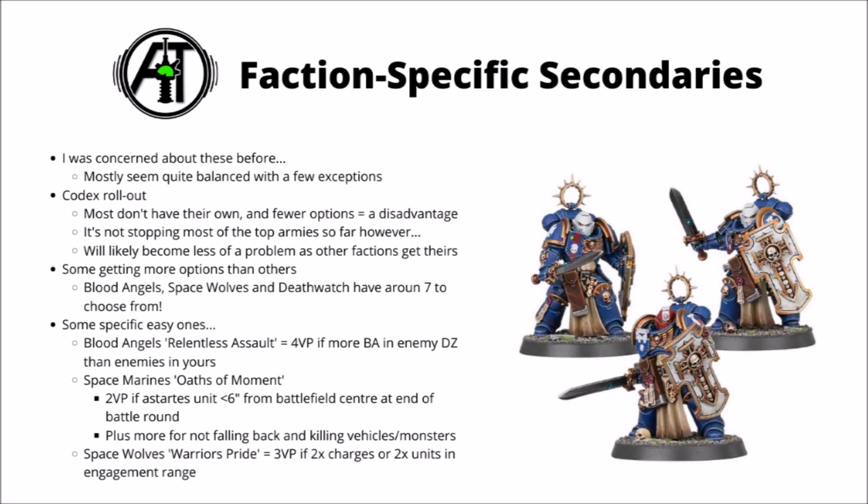Space Marines' Oaths of Moment do seem really powerful as well. You get 2 victory points at the end of each battle round if there's an Adeptus Astartes unit within 6 inches of the centre of the table, and on top of that you also get a chance to score even more points for killing monsters and not falling back with your Space Marines. Provided you've got some durable units that can bully their way to the centre, it seems like that one's going to be very easy as well.